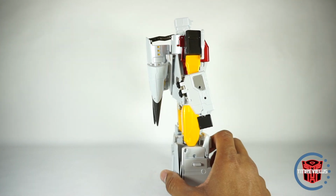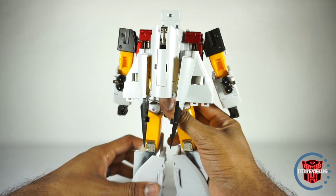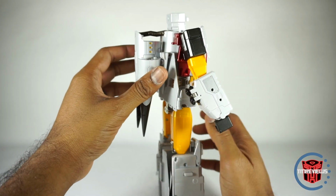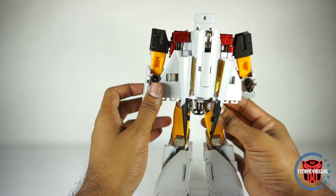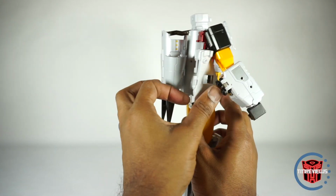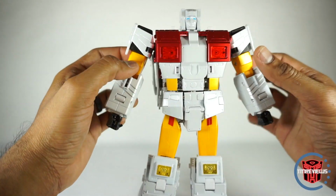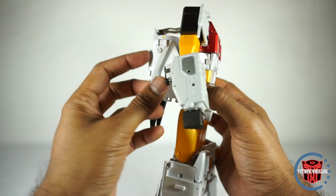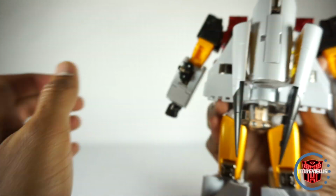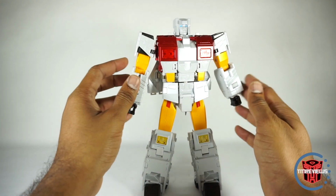Here's the back of the figure. It's pretty clean. Not a lot of kibble on this guy for what he is. I guess you could say there is kibble because you got these wings and stuff. There's also an alternate way to transform this. You can kind of put these back like this and kind of put them against the back, and that frees up the sides, but then they're kind of loose and they don't stay in place. So you want them tucked back in there. And once you have it tucked back there, it's pretty clean, and it holds together pretty well.